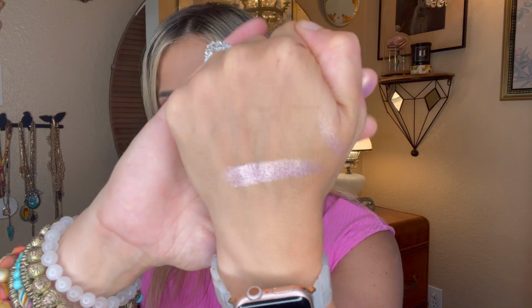So let's go ahead and start off with that first eyeshadow shade, which comes from my Give Me Glow Pastel Dreams palette. I'm working on the shade Lavender Sky. I selected this shade from Lainey's prompts, which was something that starts with an L for Lavender Sky. So here's a swatch of Lavender Sky, and it's not the true lavender that you all know I wish it was. It has kind of like a peachy gold shift to it and doesn't pull very purple on the eye, but it's still a beautiful shade all the same. I do really like it.